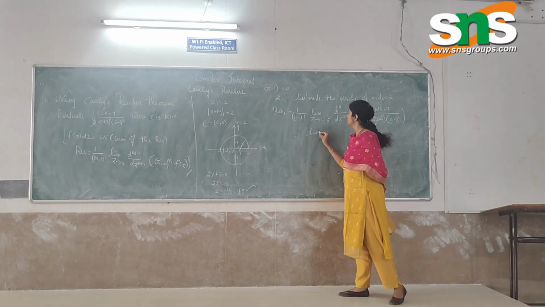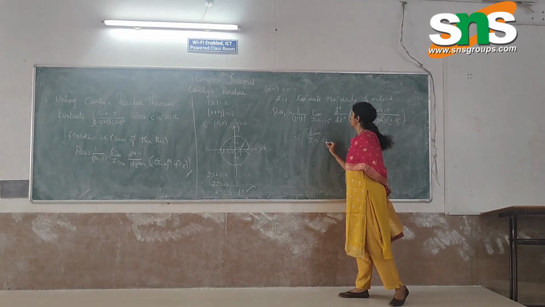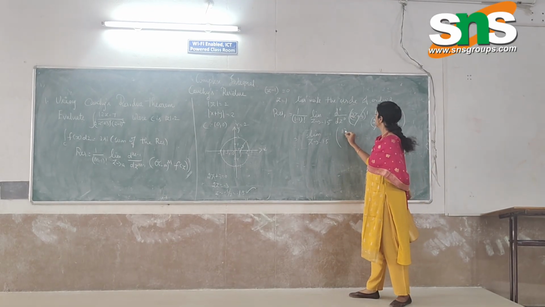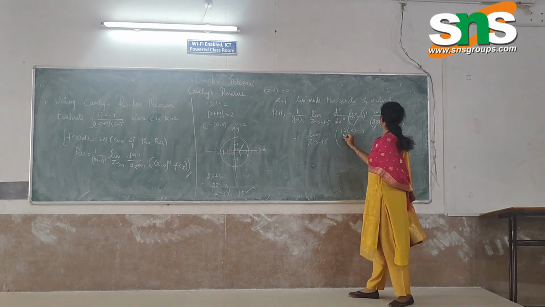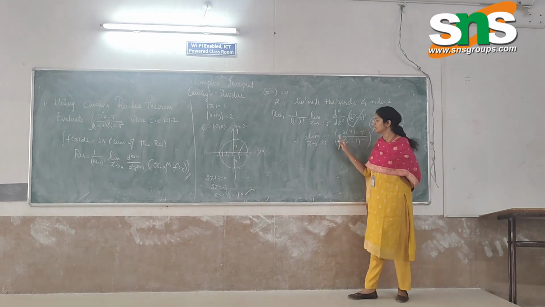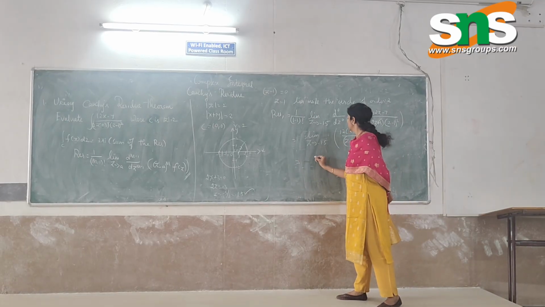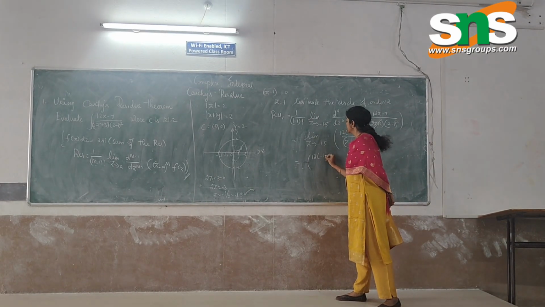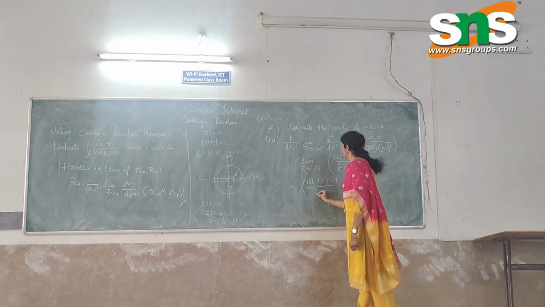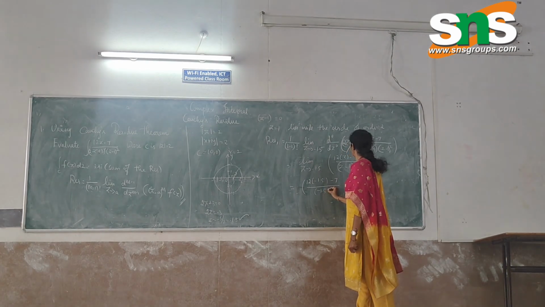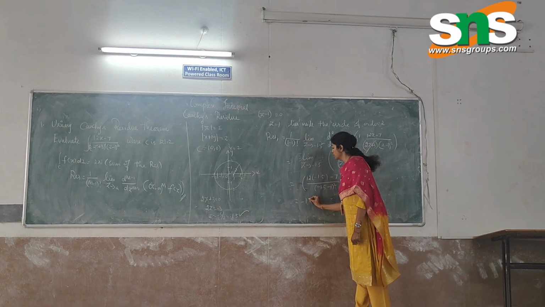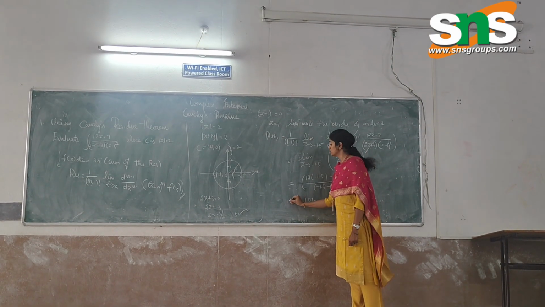So we can write simply limit z tends to minus 1.5. Anything to the power 0 is 1, so we need not do any differentiation. Simply we have (12z minus 7) divided by (z minus 1) whole power 2. Now wherever we have z, we replace it by minus 1.5. So 12 into minus 1.5 minus 7, divided by (minus 1.5 minus 1) the whole square. After doing the calculation, we get minus 1.07. So this is residue 1.